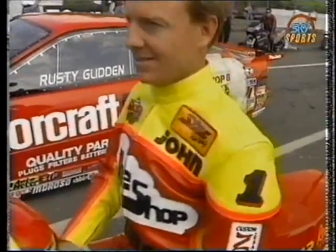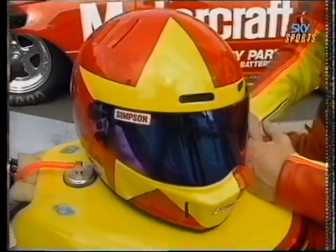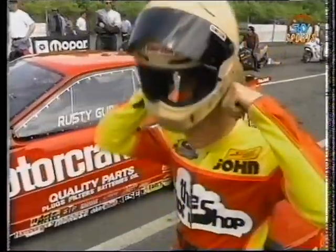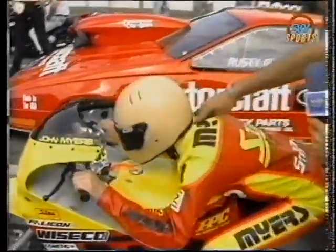Pro Stock bike competitors all wear handmade, highly tailored leather suits for protection. But they also wear an out-of-the-box Simpson super-banded helmet — and that's about to change. Here's a brand-new helmet from Simpson, custom-designed just for riders like John Myers. Notice how they've cut the back of the helmet up, with a little indentation across here, and also notice how they've raised the eyeport window. As John assumes the riding position after leaving the starting line, tucked down in, there is no discomfort where the helmet previously dug into his neck, and he's seeing right through his windscreen. Good work, guys.